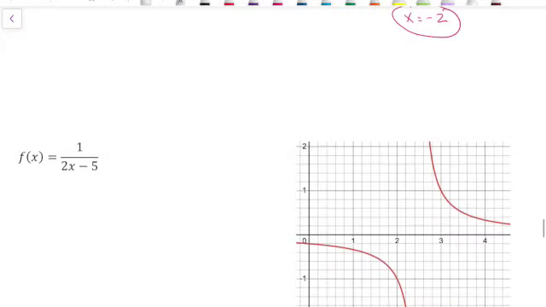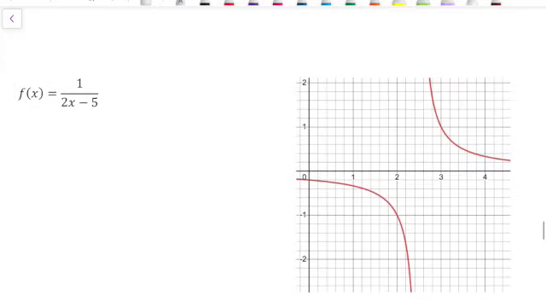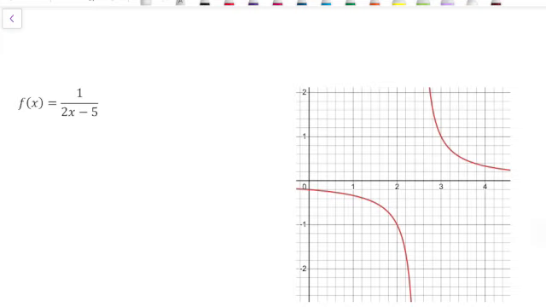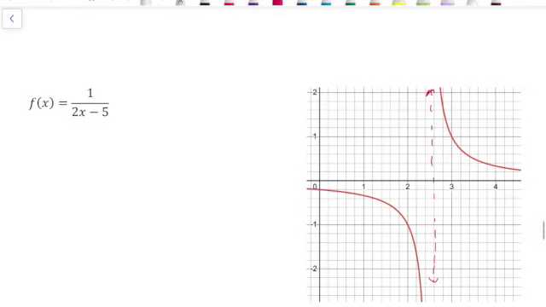All right, let's try the next one. What are you going to do with this one? Because the asymptote is somewhere, oh gosh, somewhere in here. I don't know exactly where. It's kind of hard to tell because this thing didn't get close enough to be able to tell where it is. So now we're going to have to use algebraic methods to figure this out.